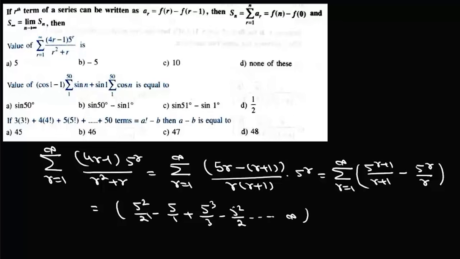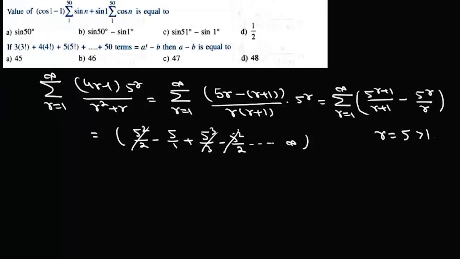Now these successive terms will cancel, but the problem here is we have this GP whose common ratio is 5, which is greater than 1. So this series is not going to converge. Even though the terms are cancelling, we have this telescopic summation, but it doesn't converge. Now the proper way to solve this question would have been, rather than finding the sum to infinite, we'll find the sum of n terms.